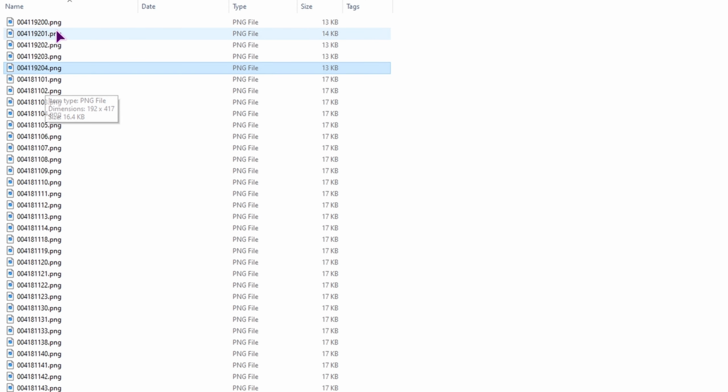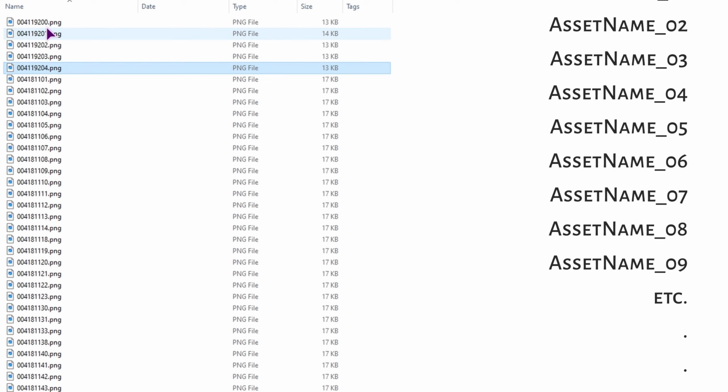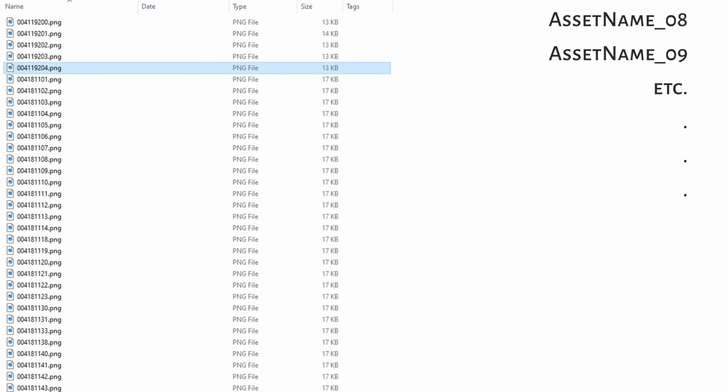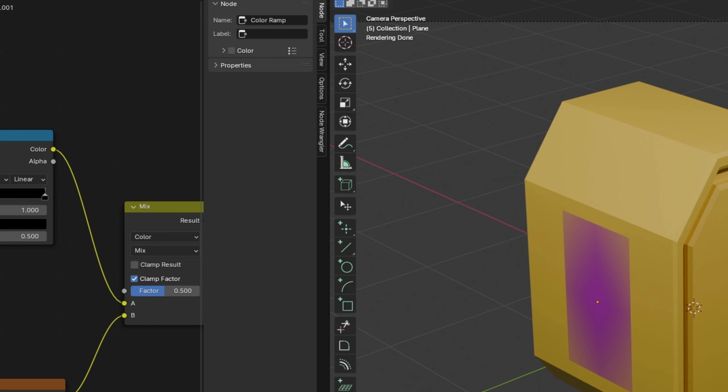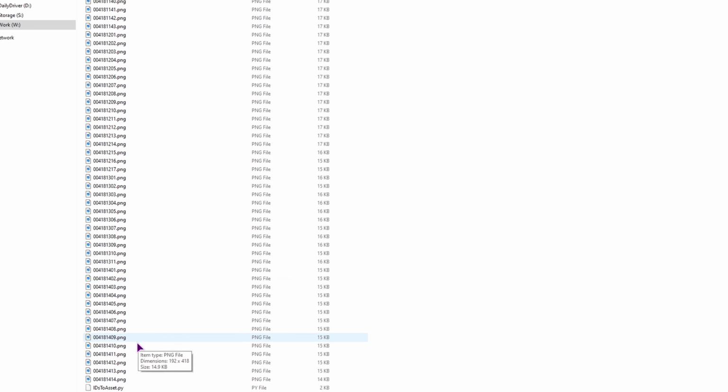So that is why you need the image names to be in order. Now it doesn't just have to be a number, it can be something like an asset and then a number at the end. So in this case, at most I could go to image sequence number 4, but I can also go to, let's see, the image sequence down here.